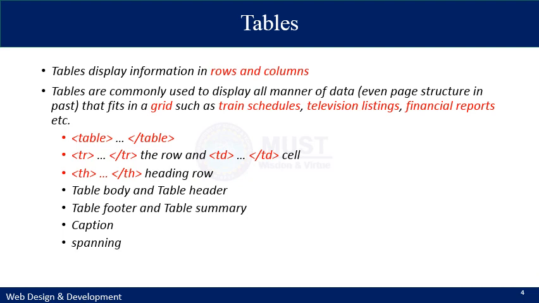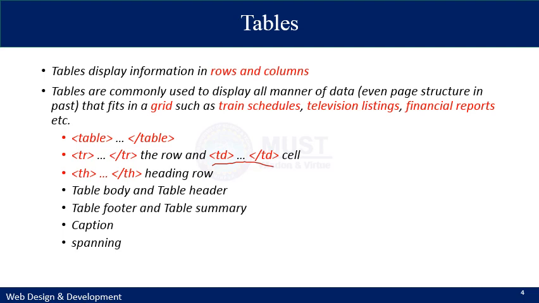Tables in HTML pages are created by the tag known as table, and it ends with slash table. In each table there are rows and there are values. Table rows are specified with tr, and in each table row there can be table data, known as table values. So you can specify a table row and then you can specify the values in each table row, that will be the column or cell in each row.